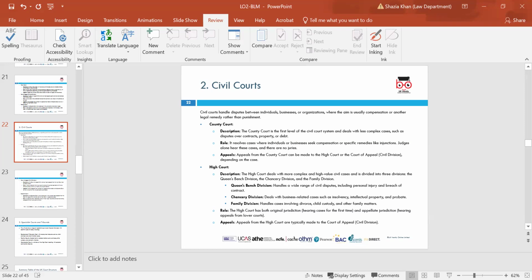Civil cases with a value of less than 100,000, or less than 50,000 for personal injury cases, should be commenced in the County Court, Civil Procedure Rules, CPR 1998. Where cases have a value of more than 100,000, or more than 50,000 for personal injury cases, the claimant can choose to commence the proceedings in the Queen's Bench Division, the Chancery Division, or the County Court. The case should be commenced in the High Court where the case has complex facts or the outcome of the case has an element of public interest and the claimant believes the High Court is a suitable court. In other cases, the case should be commenced in the County Court rather than the High Court.